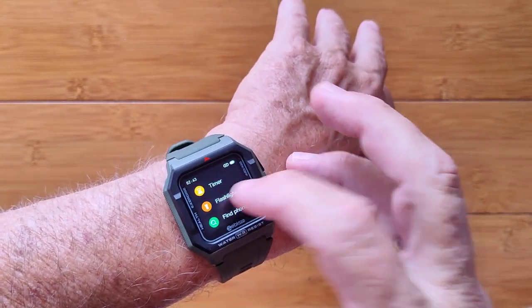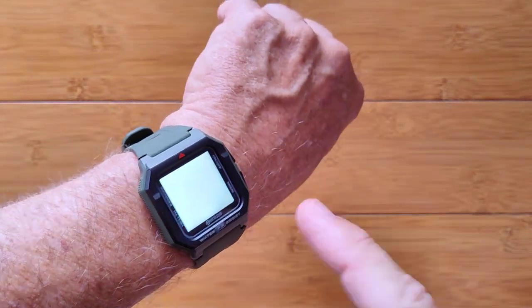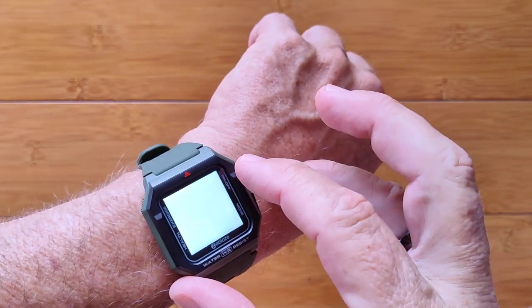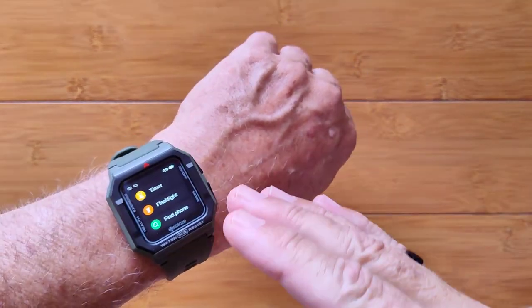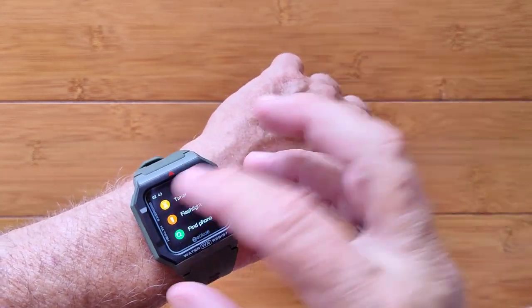Then you've got the overall flashlight, which would be nice if that was a key up in that upper one or right from the main page, because when you need a flashlight, trying to put your key in a door or something, you don't want to go through a lot of pages to try to get to it. This is buried under more, which is buried under getting over. Yeah, it's a little difficult to find. And then find your phone again, which we already saw as well.